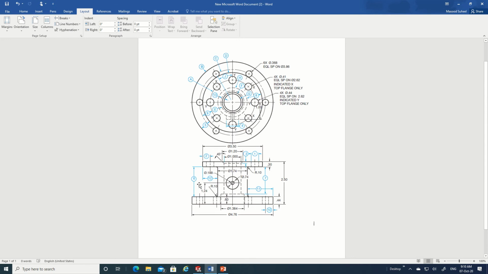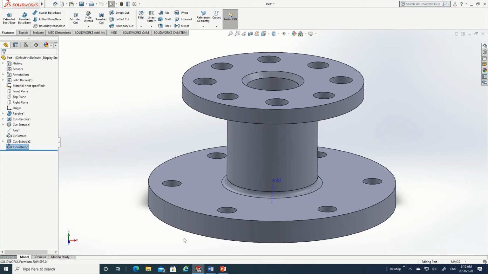That's not a big deal. But now I have a problem. I need to draw it on this plane. Whatever drawings you do, you always do the sketching on the plane, and then from the plane you try to extrude, cut, all these things we do. So now I need to create a plane. Okay, so how to create a plane? Just go back here. Keep yourself on the front plane. Understand?